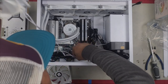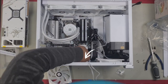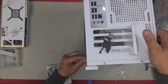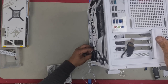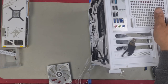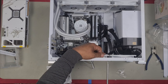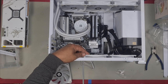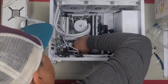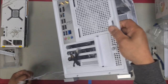Next fan. Now this one can go into the bottom gap here, right here, down there, to sit our fan in, pull it on through the other side. So that, we'll pull the other one through as well. There we go. Both fan cables are pulled through, so now we can sit this one in. Our last fan. There we go, and then we'll go the other side and pull them on through. Just pull them through now.